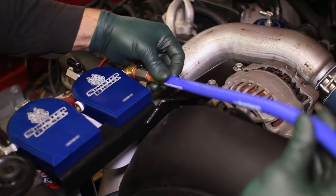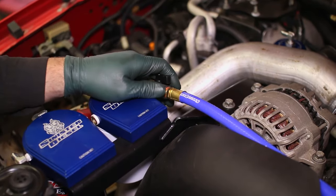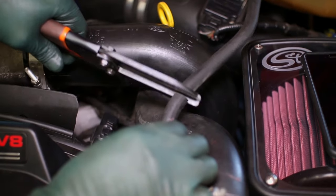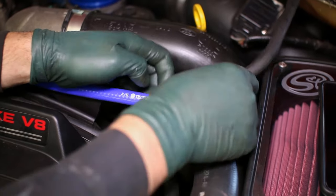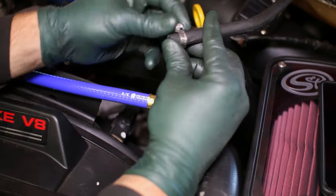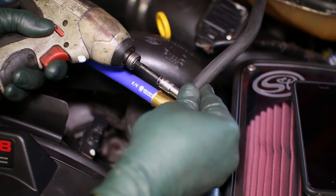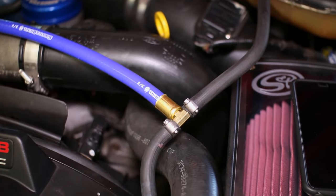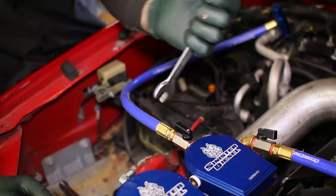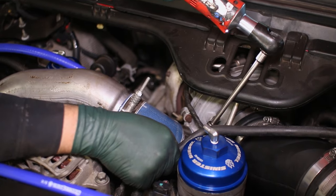Thread the coolant hose into the side of the coolant block and route it over to the degas overflow tube. Splice the brass T-fitting into this line. The second coolant line will thread into the top of the block and tap into the heater core line underneath the intercooler pipe.